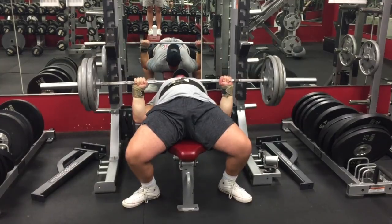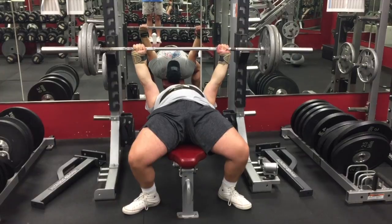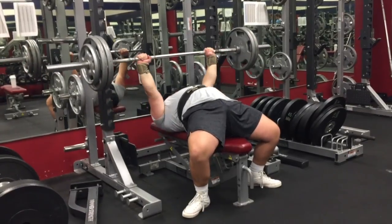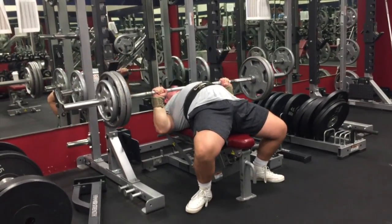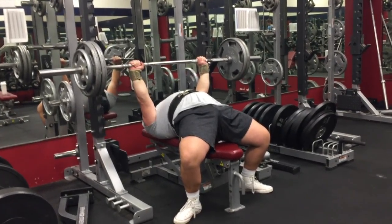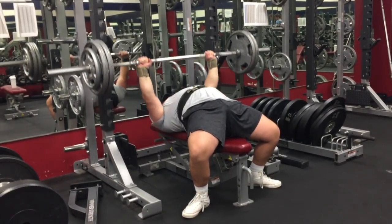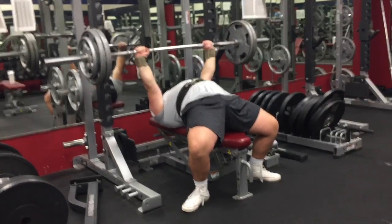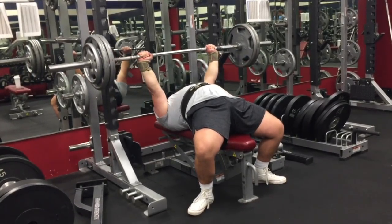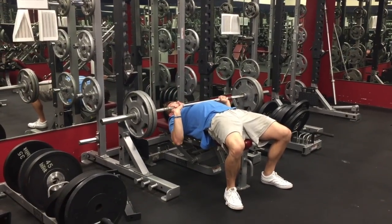My man on the bench press — general form actually looks really, really solid. With the bench press we have two main rules depending on the federation: some you'll need to keep your head on the bench and heels on the ground, others you can lift your head and be on your toes. The only thing I would say is watch that elbow position as you drop the bar down into your chest. You can see a slight rotation of the shoulder underneath when you pause and the elbows are going behind the bar — that's going to put excess pressure on the shoulder.